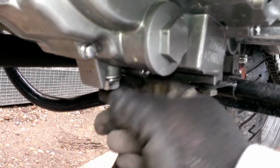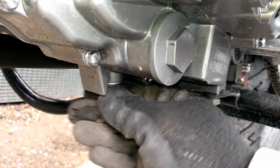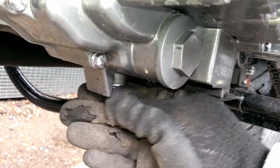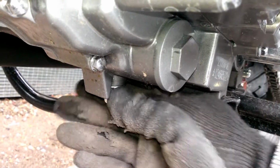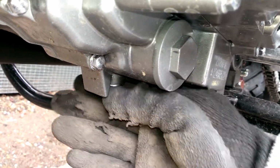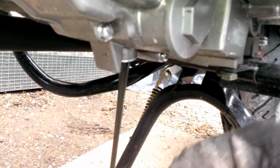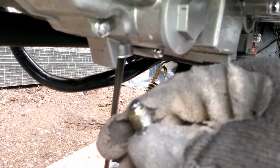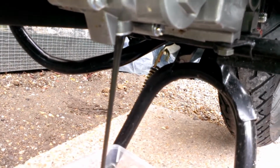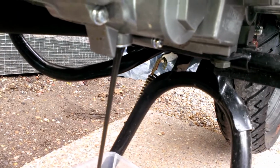Then ensure you're using gloves, preferably waterproof or latex gloves, and keep an eye on the washers. It will come out very shortly, and it's much better to try and keep hold of the plug rather than it dropping, so you won't have to fish through. There we are. That wasn't bad at all, hardly any. And let the shockingly awful oil drain out. This should take quite some time, so we shall come back to that.